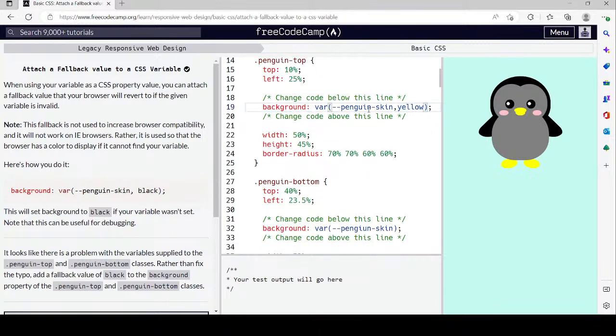So I'm gonna break the spelling again. So it does go to yellow. And what do they want the fallback value to be? They want it to be black. I'm gonna make this black. So then we set a fallback value.